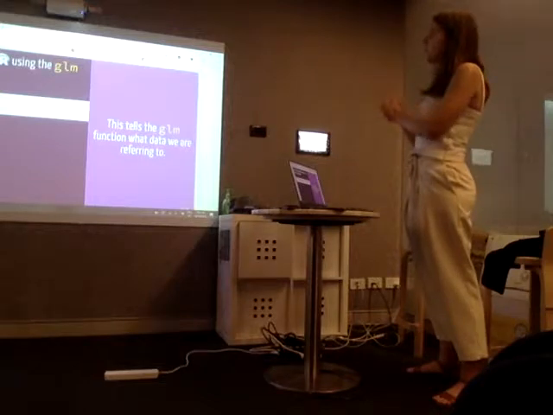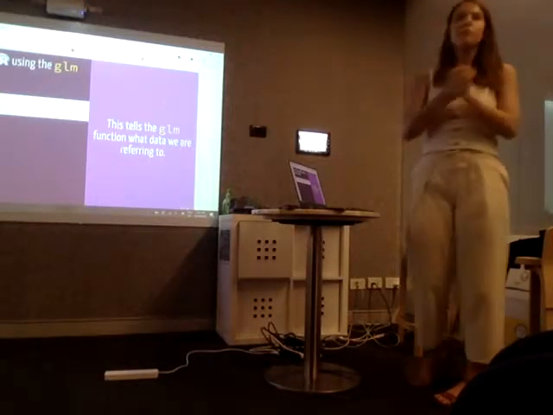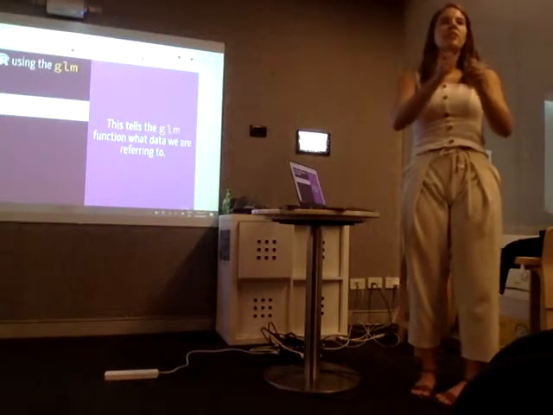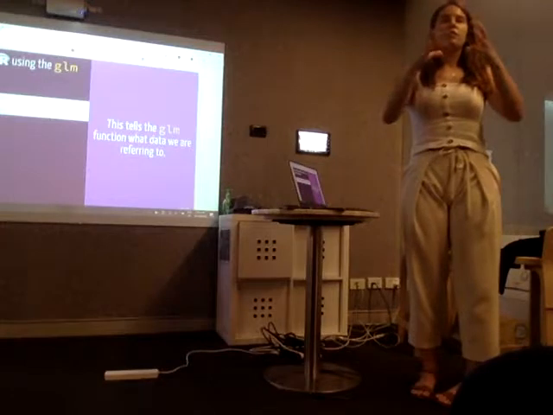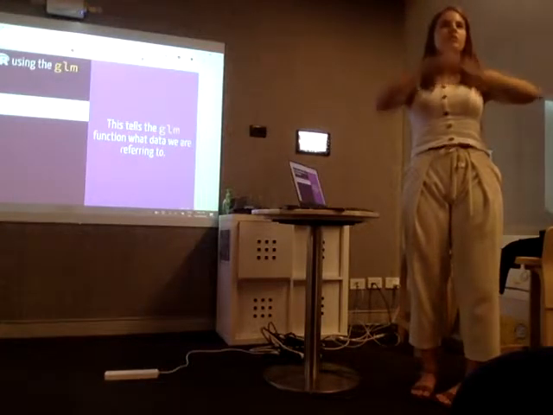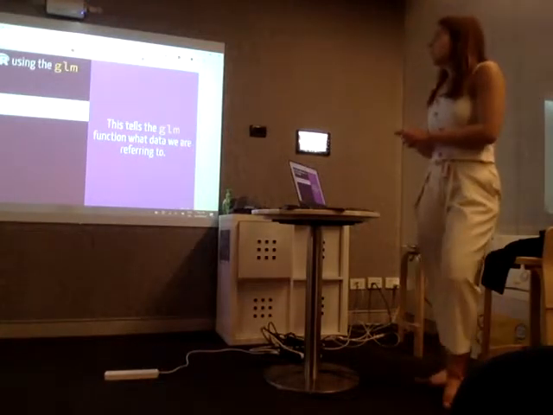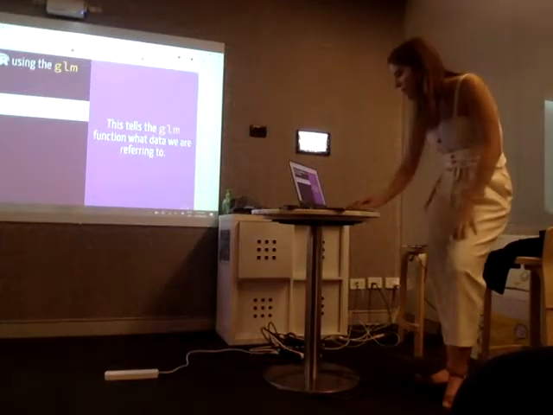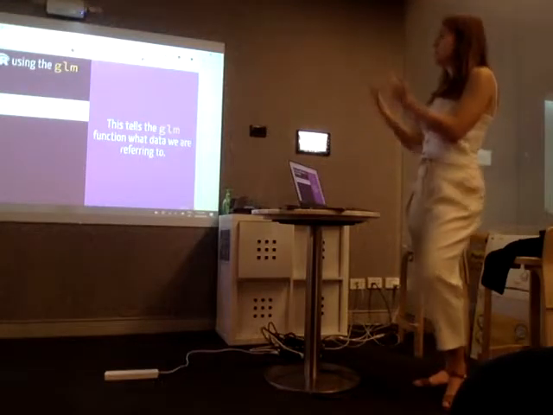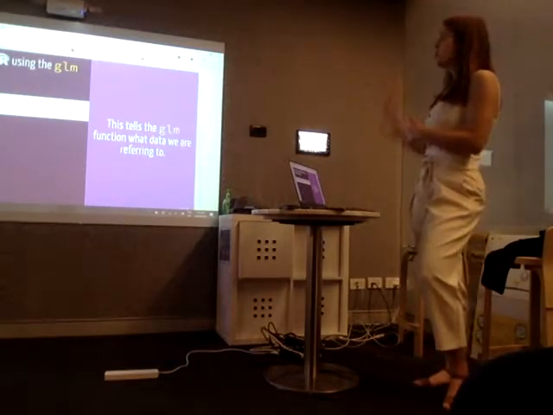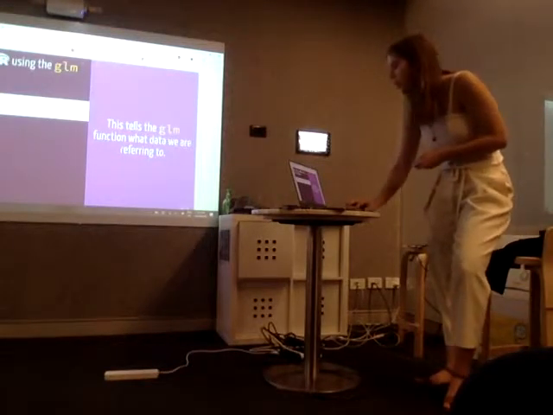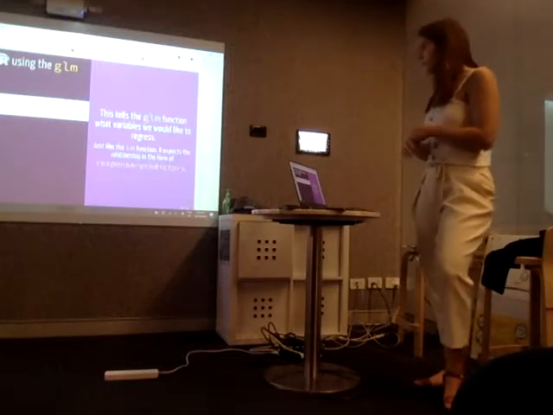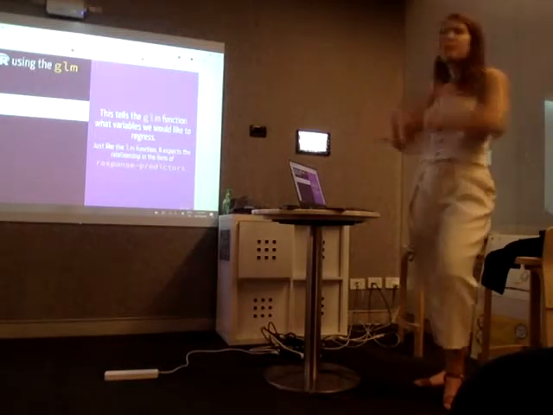So how do you fit this? What we actually call this is a GLM, a generalized linear model. You just add a G on the front, because with a generalized linear model you can be a lot more general with how you link your linear combination of predictors to any output that you want. In R, we use the glm function, so it's aptly named, and it's a very similar setup to the lm function. The first two components are the same. The first component tells it what data set you're referring to, so data equals data.